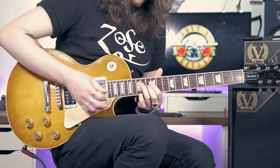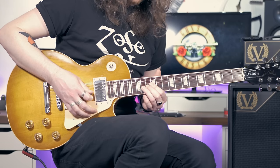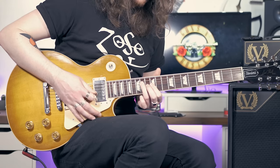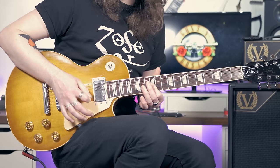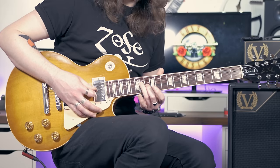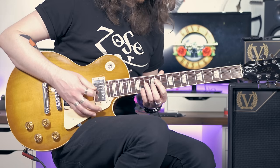Okay, from that point, we're going to take our third finger to the 14th fret of the D, and our third finger is going to stay on the 13 on the G, and hit that twice. Then you're going to flatten out the first finger to the 12 on the G and the B. And then go back to the 14 and the 13.